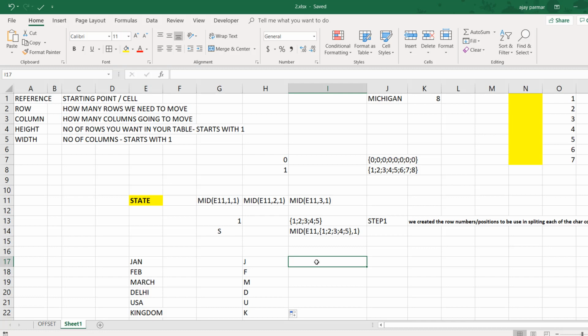We are trying to make the foundation very strong for the upcoming lectures, because in them we are going to do a lot of big tasks, and there we definitely need to know how to multiply arrays, add arrays, how to convert true false combinations, which formula we can use to convert the array into true and false, and in the same way how we can create the series 1 2 3 4 5, and use it in splitting or maybe some other job. You never know, right? So that's it for now.